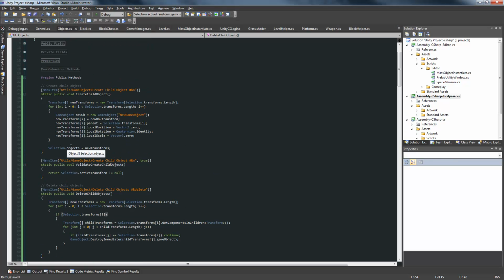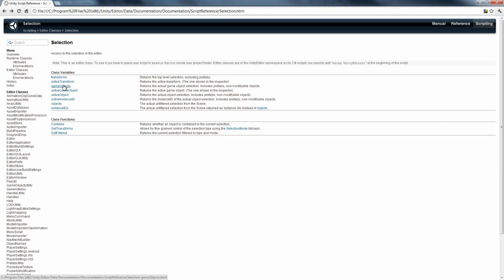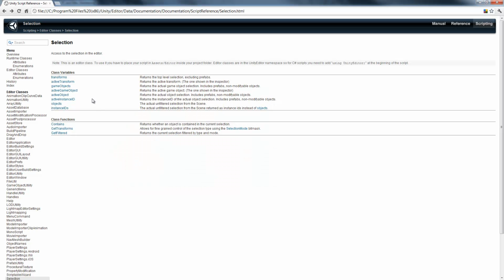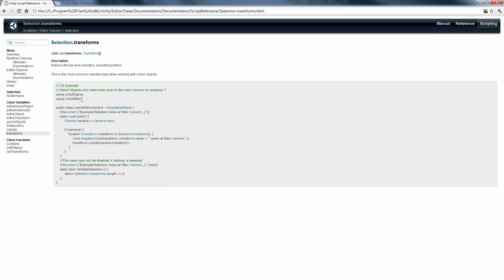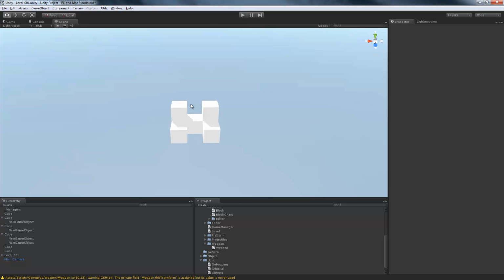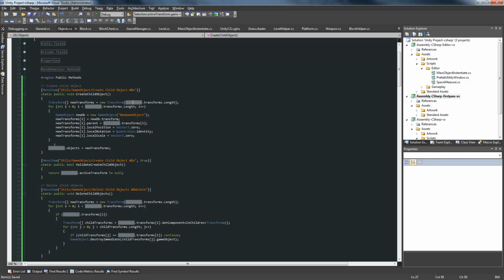I don't really like this selection of objects, new transforms. Why does it act that way? If I select multiple transforms normally, move them around. Yep. Transforms, read only. Yeah. I don't know. Doesn't seem like there's anything else I can do.